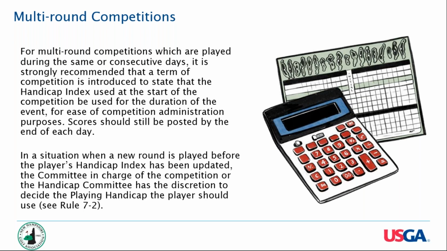It is important to note that at the end of a particular day of a competition, you should still be posting those scores, or the player should, but it is highly recommended that you use a date prior and just use that one date and carry it through the competition here. It's very similar to how it used to be, although handicap index is only changed on the 1st and 15th prior. It's not much different than saying we're using handicap indexes from June 15th, but now we can just dial it into one specific day.